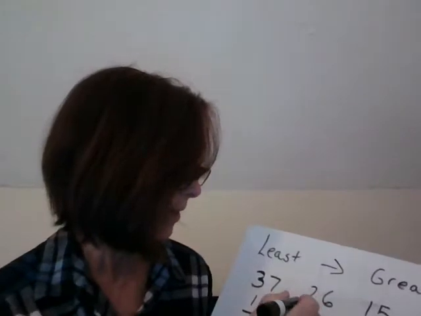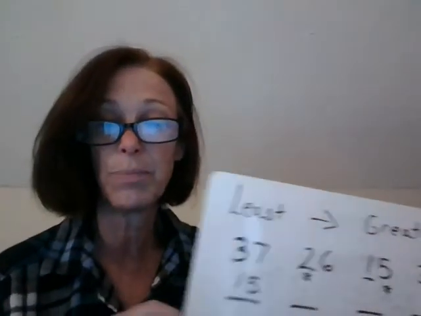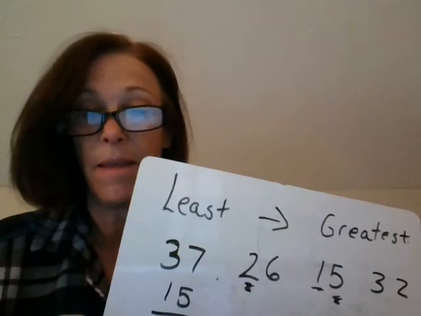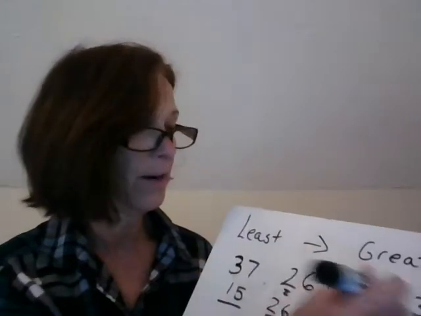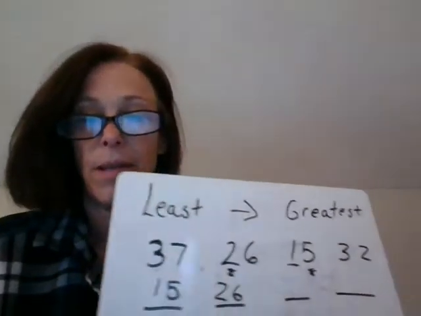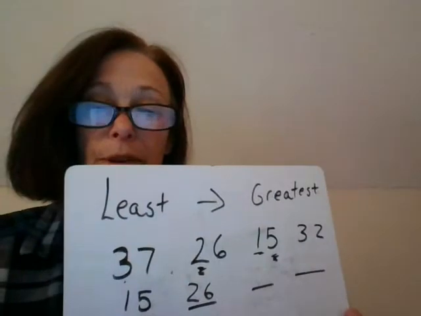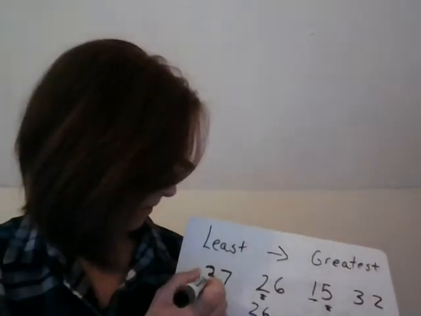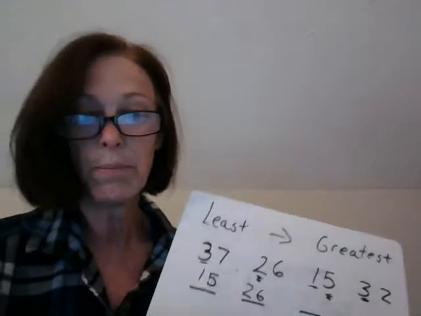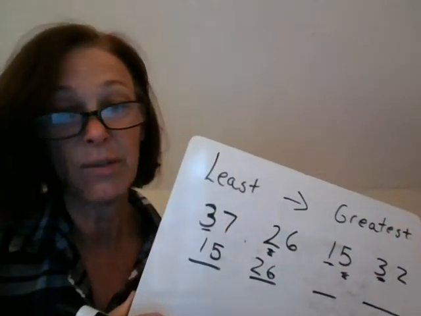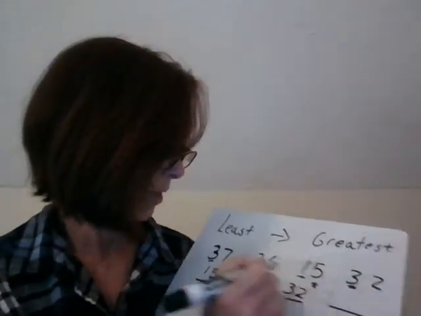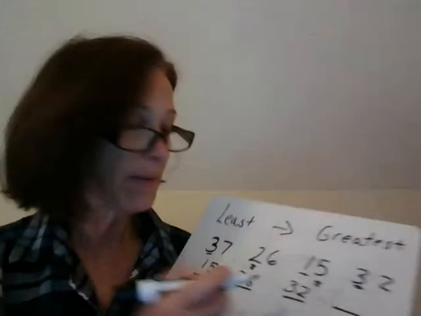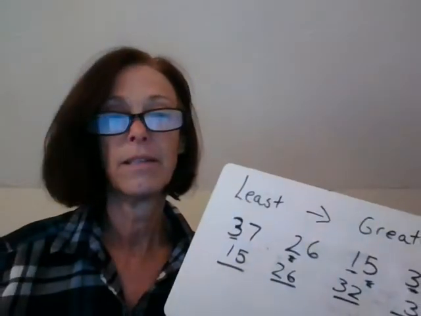Did you say 26? You were right. You're looking at the tens place, the largest place. And 30 and 30 are bigger. Okay. Your next two. Ooh, a little tricky. We have 37 and 32. Well, the tens place is the same, isn't it? So what place is going to help you decide what's the least? You're right, 32, because 2 is less than 7, and that means 37's our last. Beautiful. Shall we try another one?